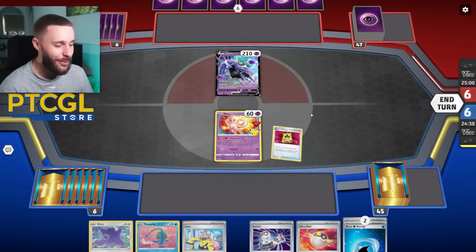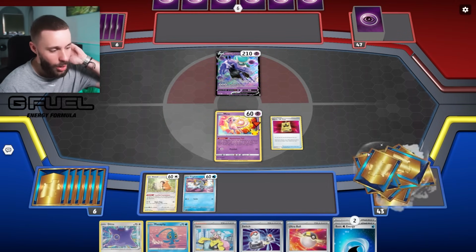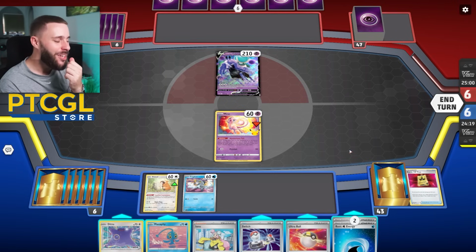Oh well, let's just go for VIP pass. Let's get ourselves the evolution Pokemon. I always like doing that because then I can at least start working on them. Now, I don't know what's going on here with this deck in particular, right? I don't know if it's worth holding Manaphy or not, but I would like to get another Mew out, you know? I don't know.